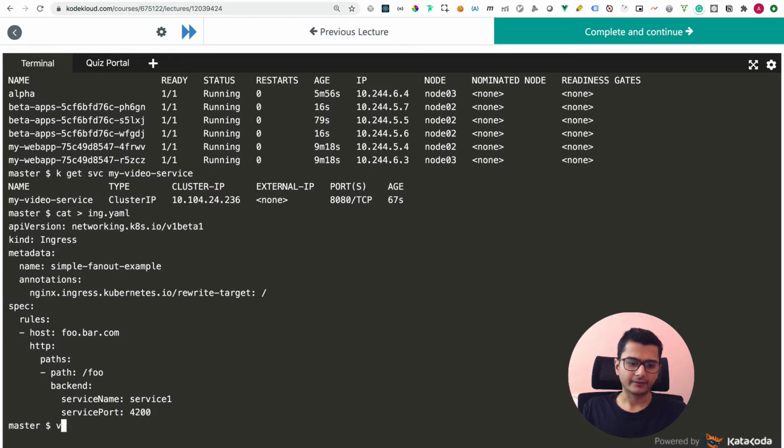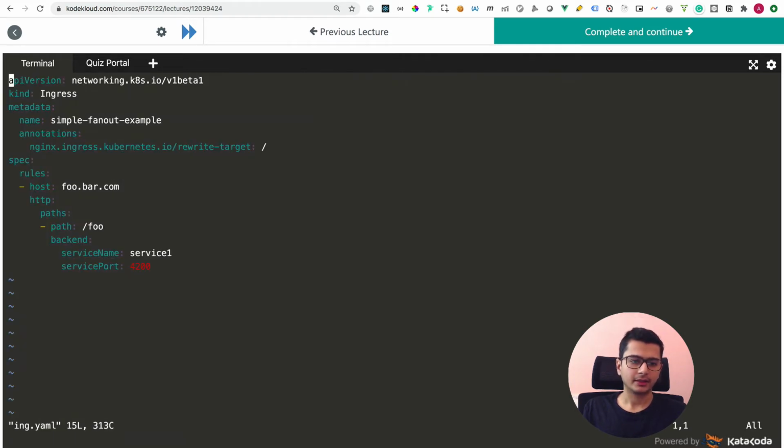Now let's go into the file and we will edit it. The name of this resource is not mentioned, so we can give it any name. So I'm going to give it video service.